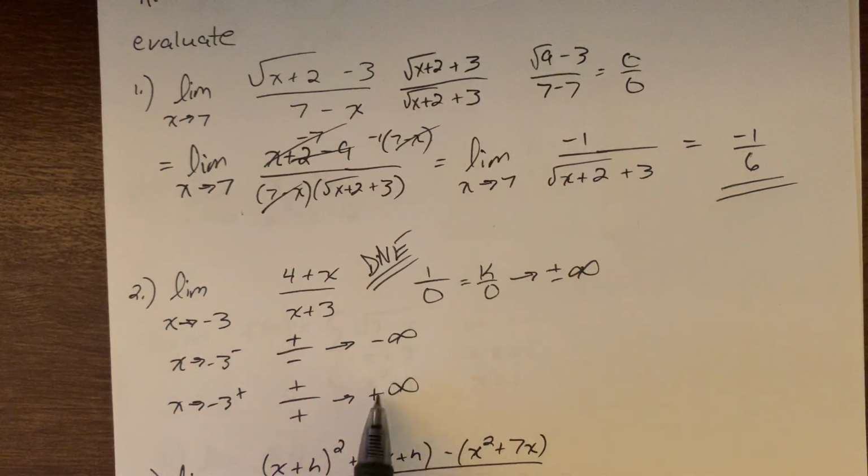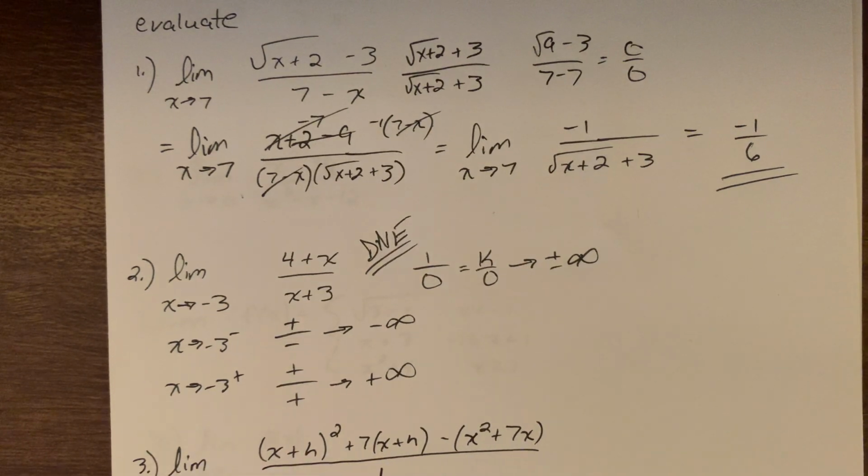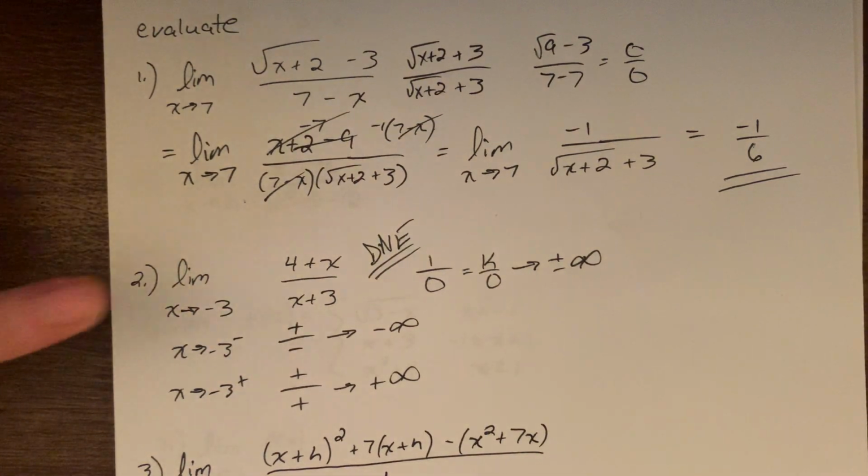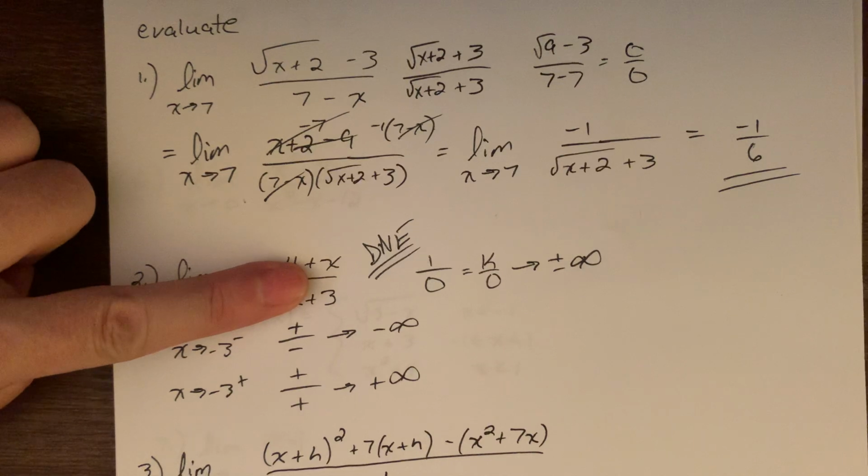And just the little things we mentioned here, some people like to jot down a little more. What is the actual x they're using? If you go too far, we've always mentioned when we're thinking about approaching from both sides, whether it's a situation like this or a piecewise function, if you go too far and say something like negative 5 and negative 4 are approaching negative 3 from the left, it's true they are on the left, but they're not approaching.